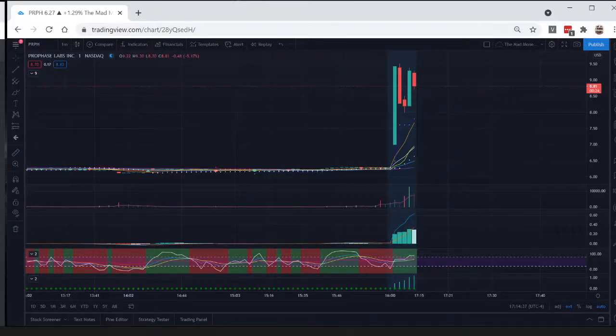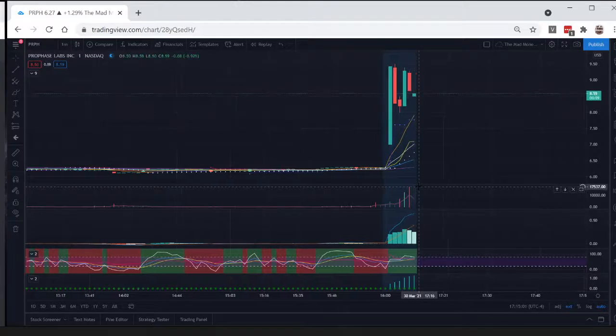There was a catalyst, which is Prophase Labs acquires digital COVID vaccination and testing passport solution. Great. Sounds like a lot of regulation or something. I don't know. I'm not too excited about that one. But skipping it, not the kind of runner I'd like to play. A little spike there, but it's a sell spike. 17, 18,000. Getting closer to that 20,000 threshold. But for me, it's a skip.